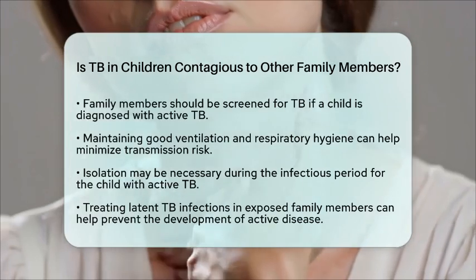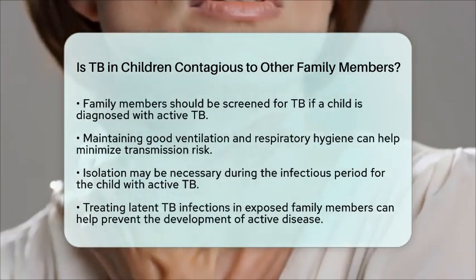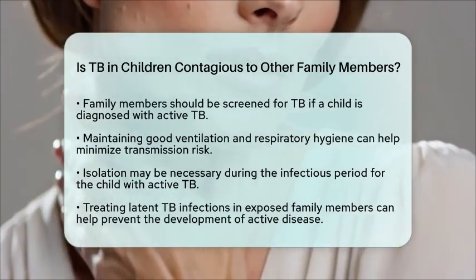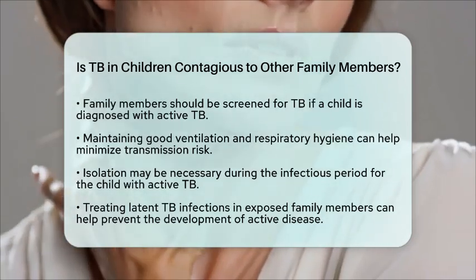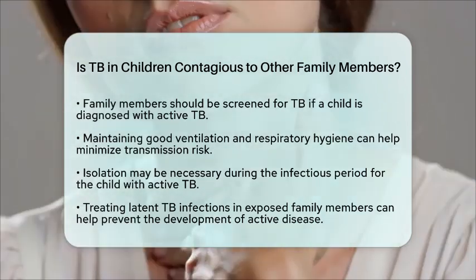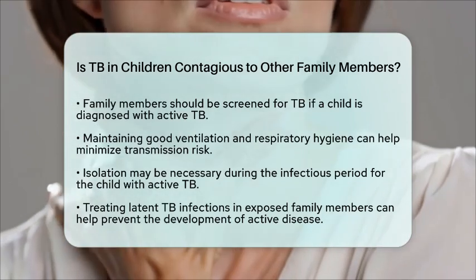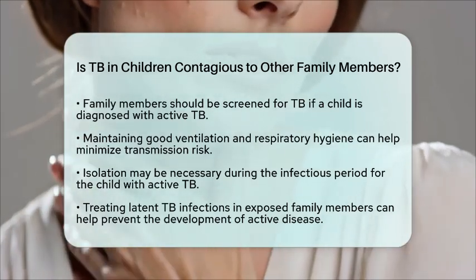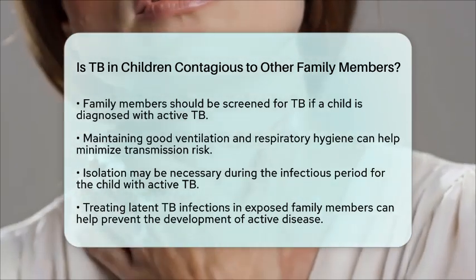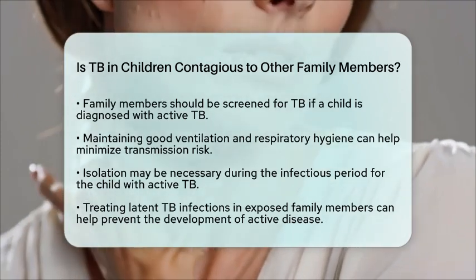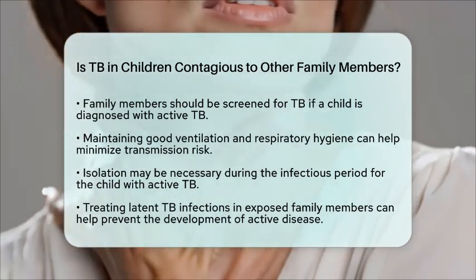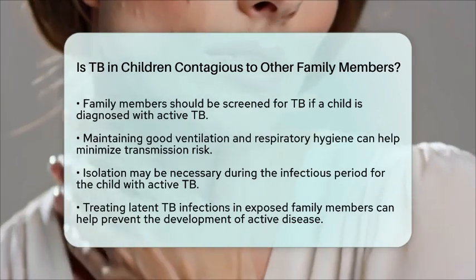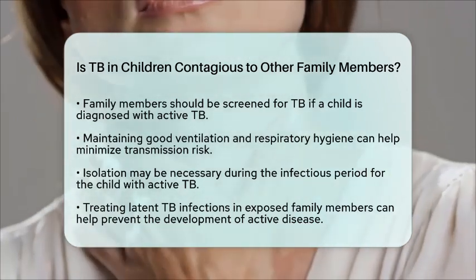In summary, TB in children is contagious to other family members only if the child has active TB disease, particularly if it is pulmonary TB. Children with latent TB infection are not contagious. The risk of transmission depends on the child's disease state and how close family members are to the infected child. It is vital to seek prompt medical evaluation, diagnosis, and treatment to protect family members and control the spread of TB.